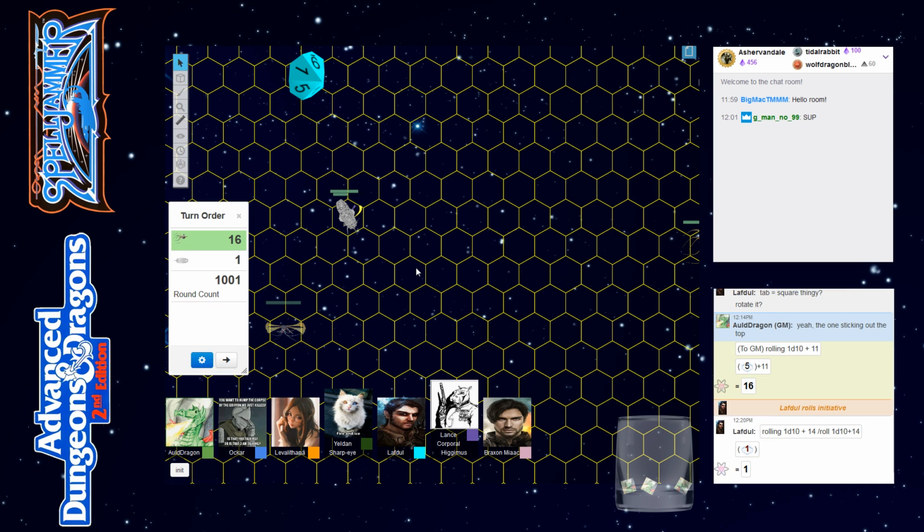Oh, I might have typed that in wrong. Wait, did that work? Yeah, it said you rolled initiative. So we go before them. That would be 15. No, I don't think I wrote that wrong, because I put the modifier in as a... Right. No, you just put in the number 14. But that's going to be a 15 anyway, since it did actually roll. Yeah. So we go first.